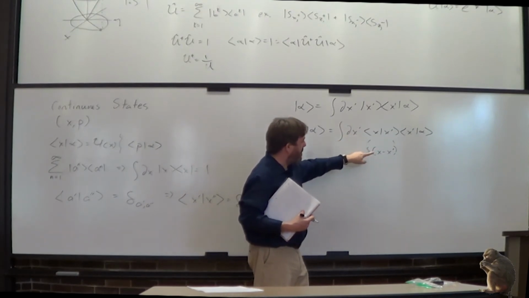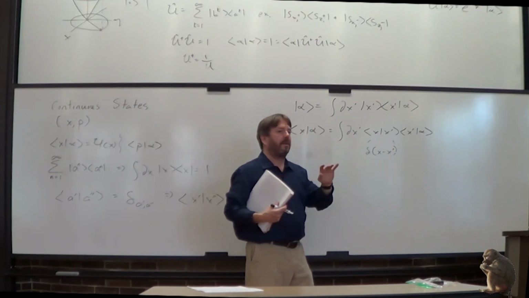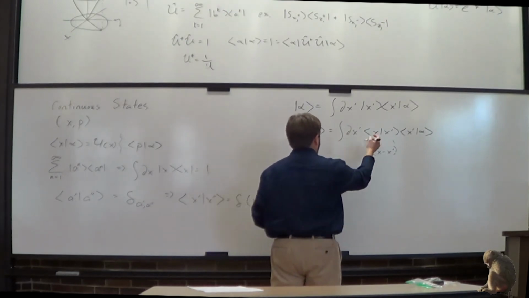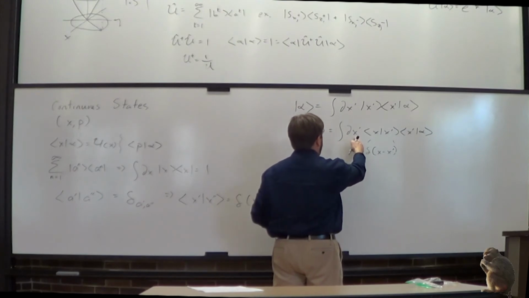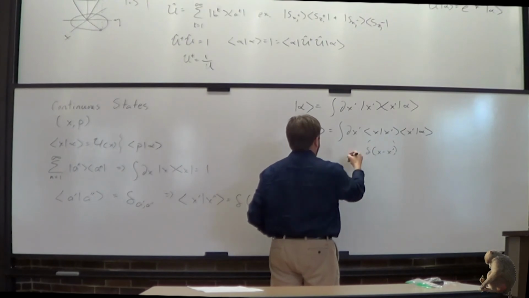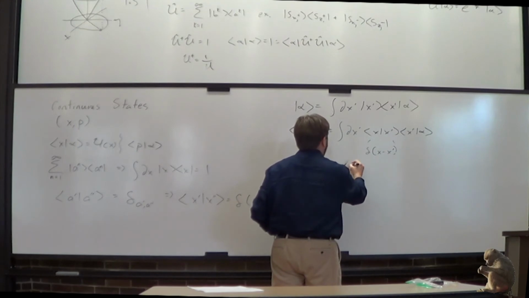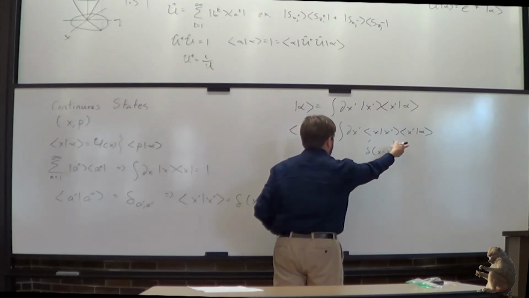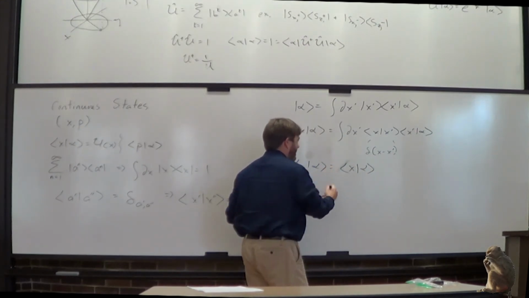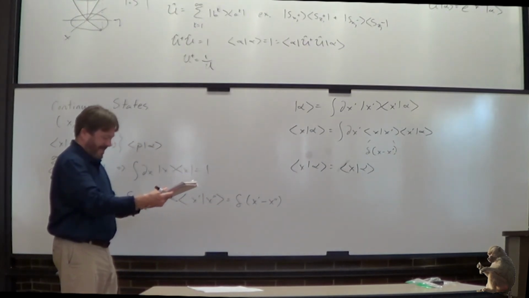So what I'm seeing from here is, if I think about it, my x dashes need to turn into x's versus the other way around. So I hope that kind of makes sense. So again, I'm scanning over x dash, and this integral doesn't die unless x dash is equal to x. So what I'm going to do is get rid of the integral, and that's the delta function, so that's gone. So every x dash turns to x. And so there we go. Look at that proof. I know that's kind of silly, but anyway.